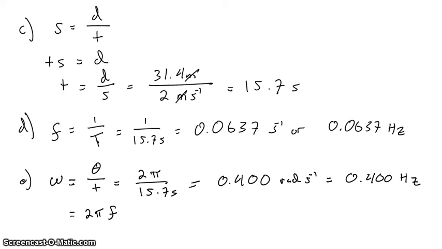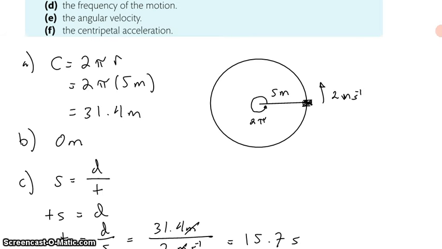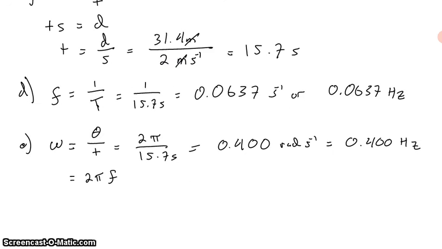One thing to note is that angular velocity is a vector. Angular frequency is the scalar quantity. They're the same number, angular frequency and angular velocity. But angular velocity is a vector. So as we drew this, the direction to the angular velocity is upwards. All right, we're almost there.